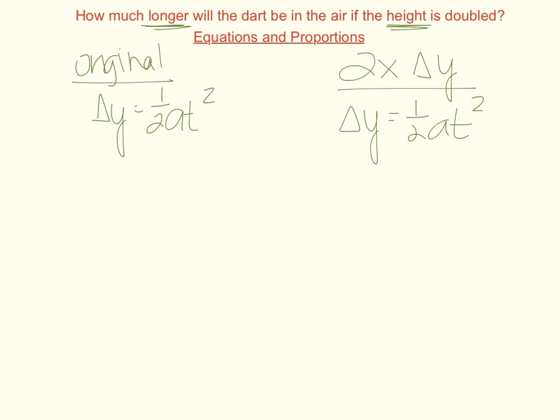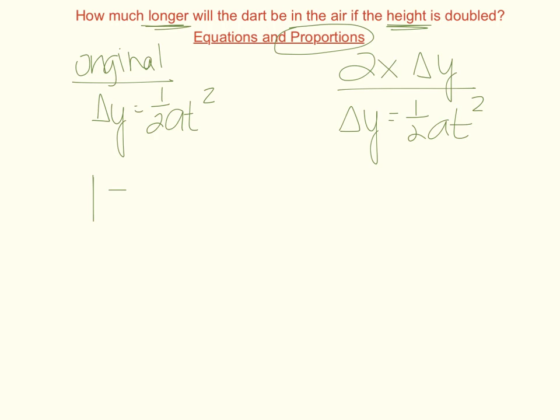Now the difference of using this method is we use proportions. So we say, how does each variable change in the equation when we go from the original to the new? If it stays the same, we represent it as a 1, or if it's a constant, we represent it as a 1. So in the original equation, delta y was just the original height. So we're going to call that 1. Now that's a proportion, so it means it was 1 times the original height. So it is the original height.